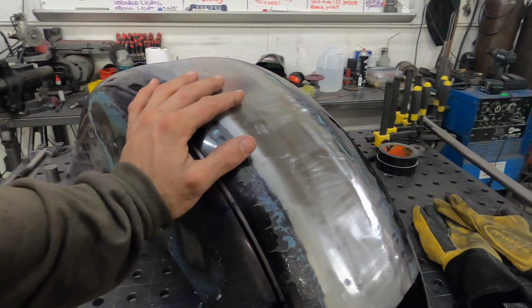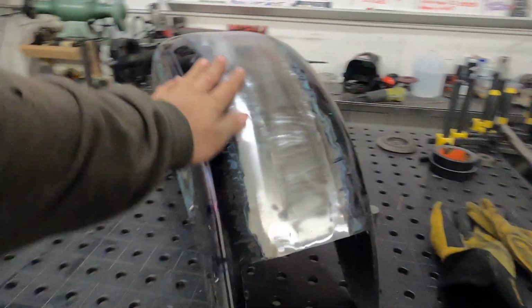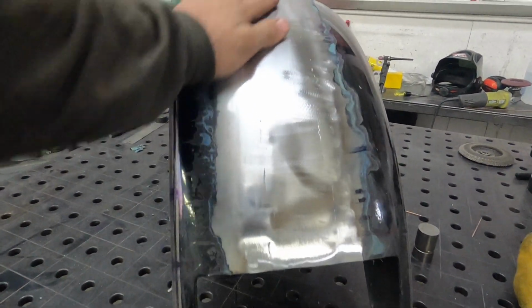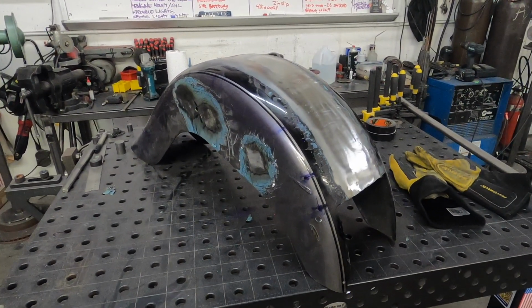But this one is an ASAP job and they didn't care. It's all getting painted, they're just gonna float it. But yeah, that's turning a 7-inch fender into a 9-inch.